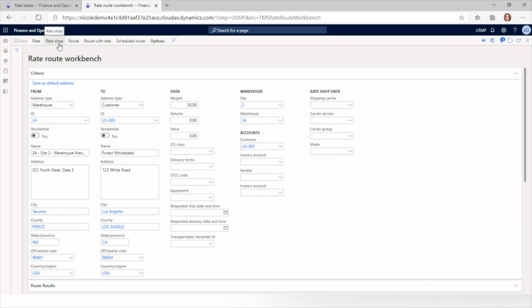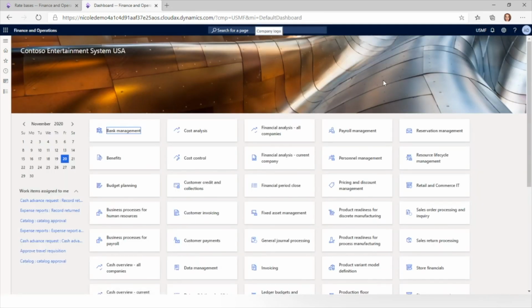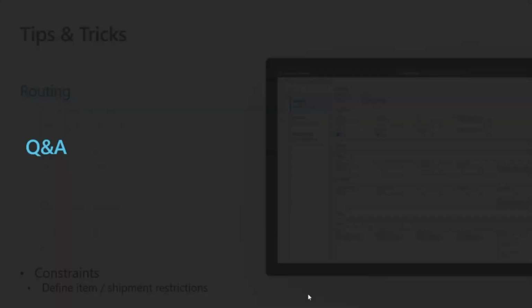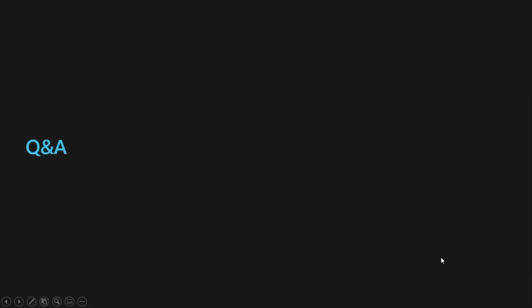So again, these look like simple actions to trigger, but everything that we have spent the last 50 minutes or so talking about is what's really being evaluated in the background. So it's all very critical. It's critical that we get every piece of those configurations set up, and set up appropriately, so that the system can evaluate them. All right, so with that, I am going to come back to our PowerPoint presentation, and then I'm going to pause. I think we do have a few minutes here.